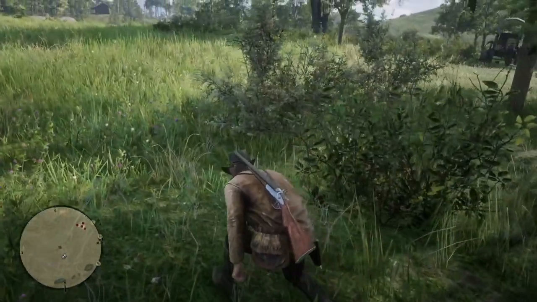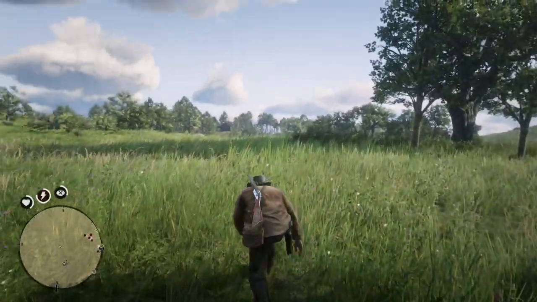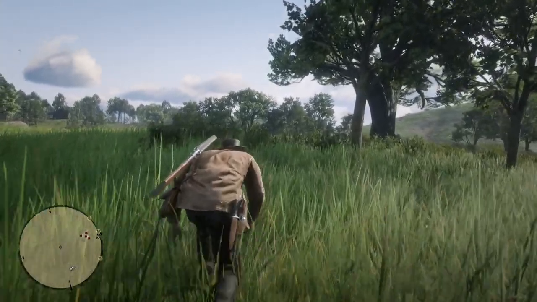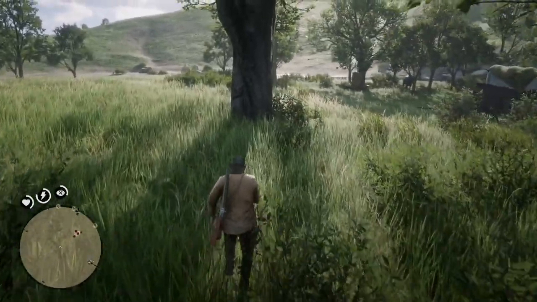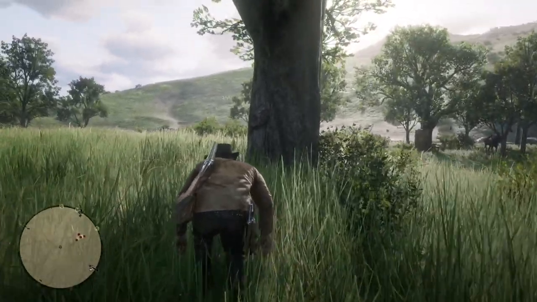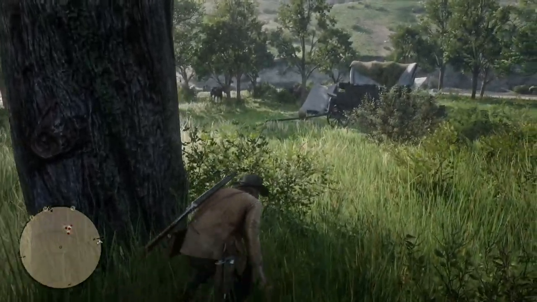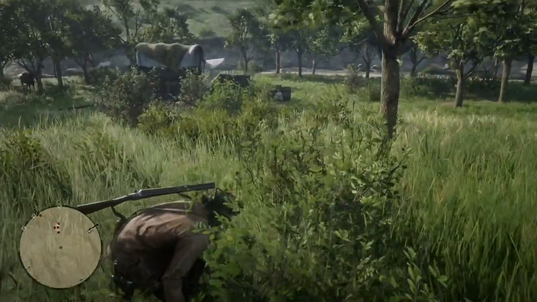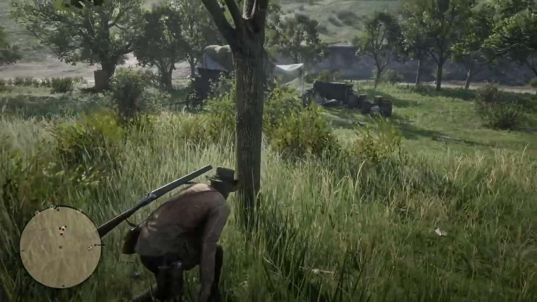You have to be sneaky and get yourself into a defensive position because you're outnumbered. And for some reason, I'm only using a shotgun, which is dumb, but then again, it works out. There's four guys, and if Arthur can reload quick enough and is protected quick enough, well, yeah, we'll let it play out.